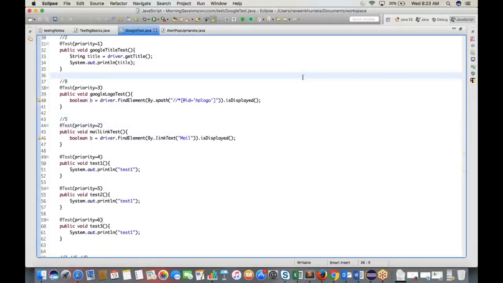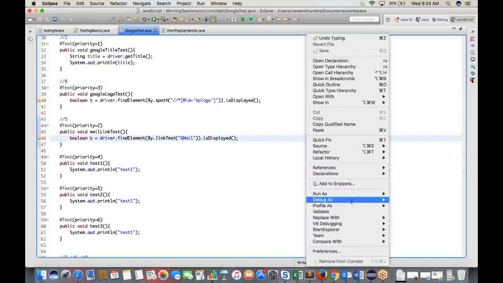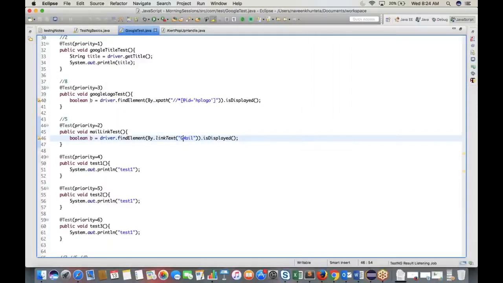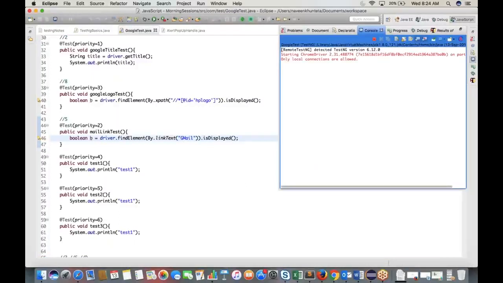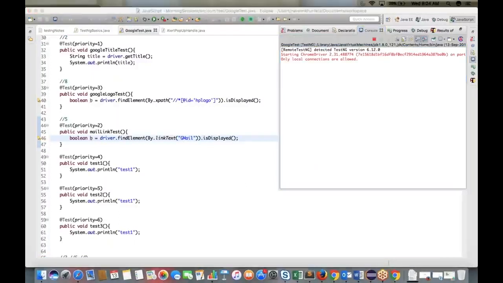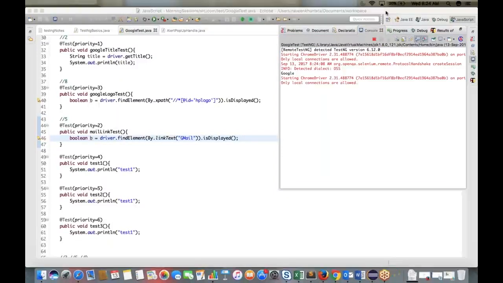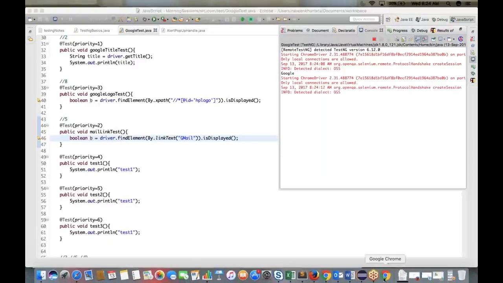Now if you run this program, let's run it. I'll do one thing: it was earlier Gmail actually. Let's run it, and we will see all six test cases executed one by one on the basis of the priority. If you see, three times we are launching the browser for these test cases. We are not writing any Selenium code. It will execute and print simple test one, or whatever value we are printing.